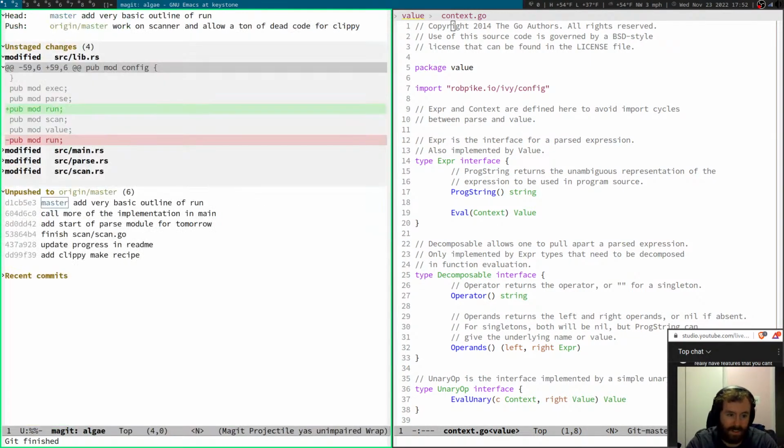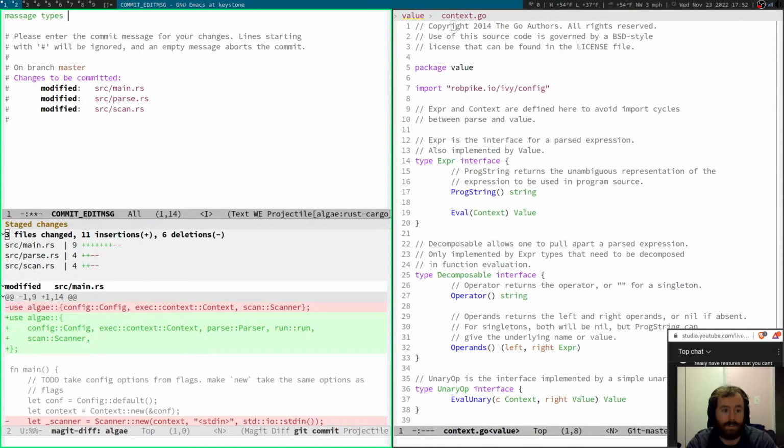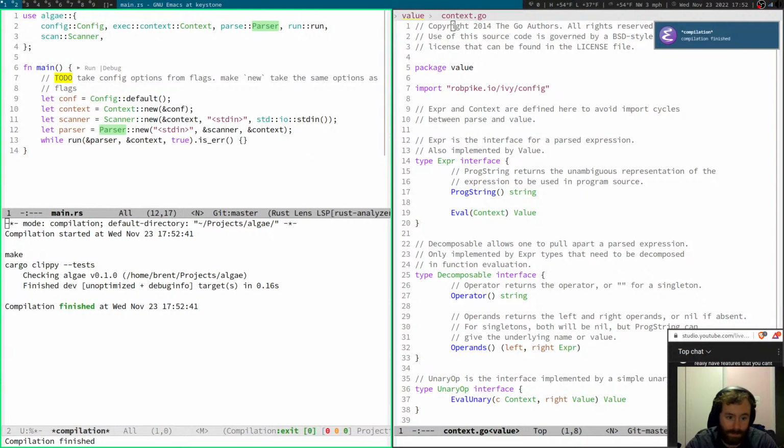We'll just call it run. We gotta fix that. Yeah, we just had to mess with that. And then let's check Clippy one more time. Excellent.